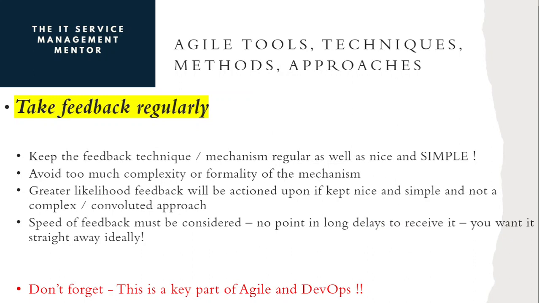And then, of course, take feedback on a regular basis. Keep the feedback, the technique, the mechanism, whatever it is, keep it regular, keep it nice and simple. Don't get too complicated. Don't get too formal here. Just keep it nice, simple, quick, not complex, not formal. The benefits of doing that is you've got a greater likelihood of people actually listening and acting upon that feedback. If it's too convoluted or it's too complex, people may turn off and may not act on it as much.